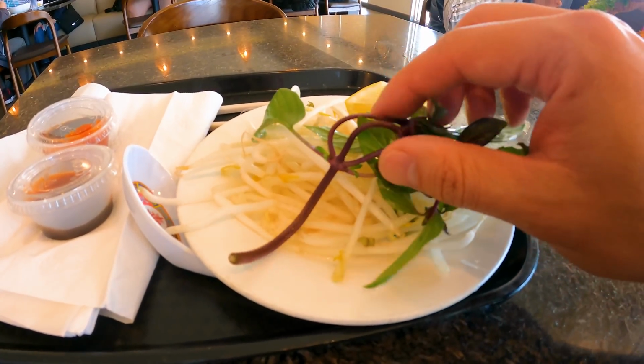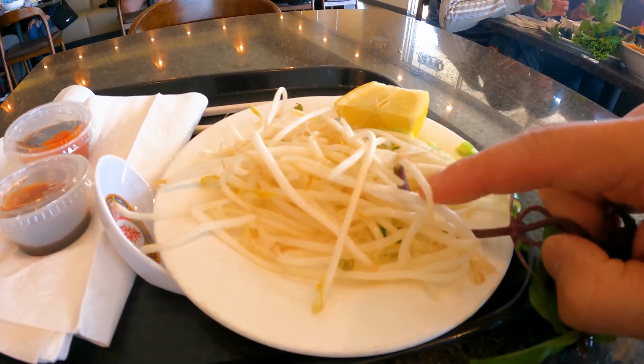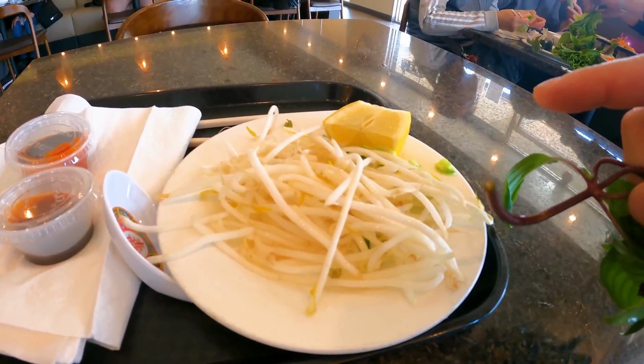One thing I've been getting more recently is getting cooked bean sprouts, because I like to get the rare steak on the side. Because sometimes when you get the rare steak, it's frozen and then it actually cools down the broth. So getting cooked bean sprouts keeps the broth a little hotter for longer.